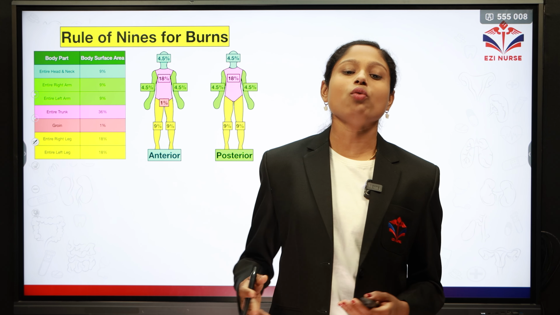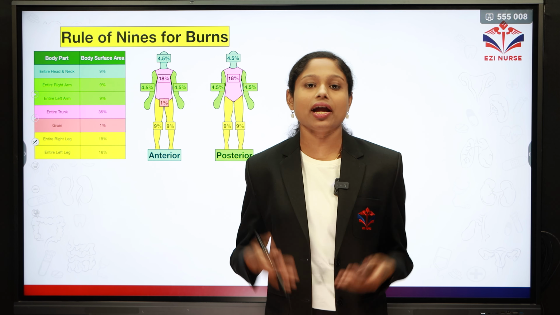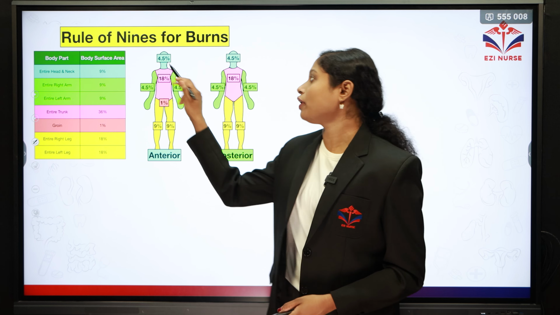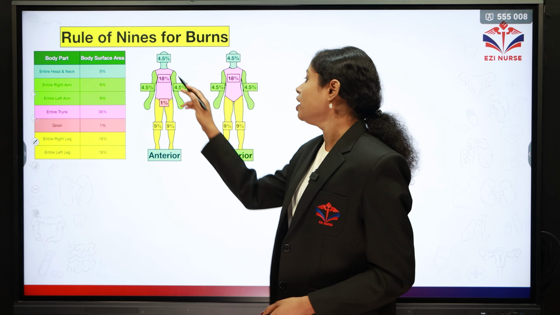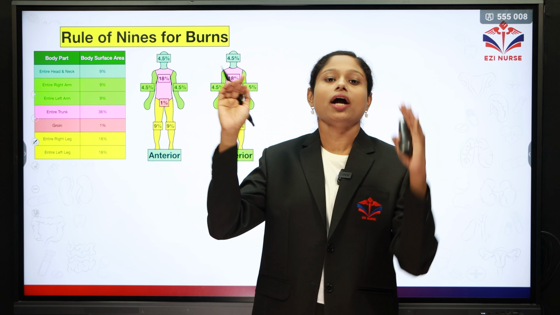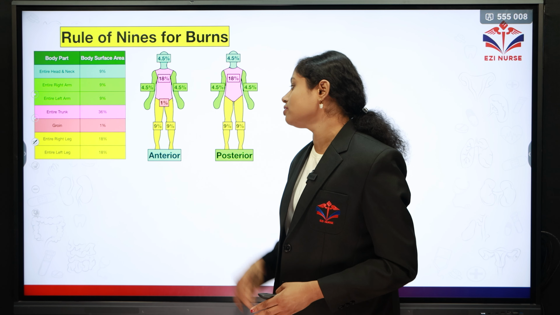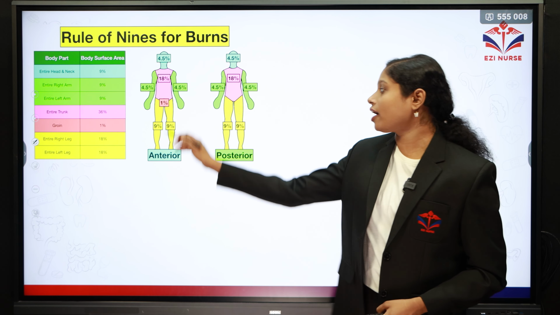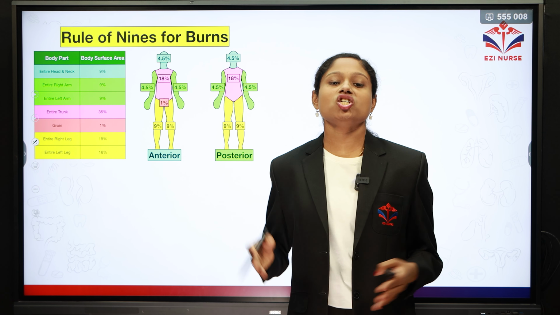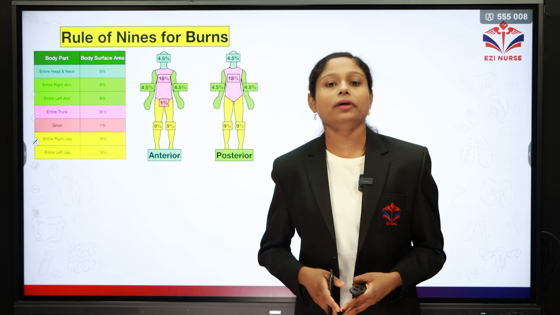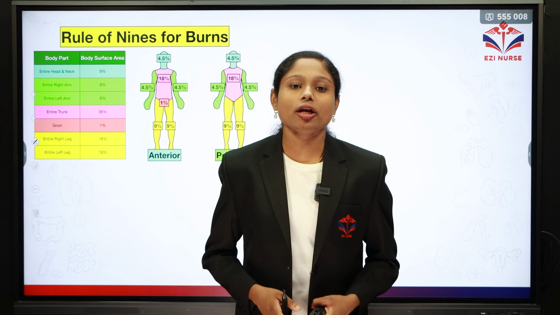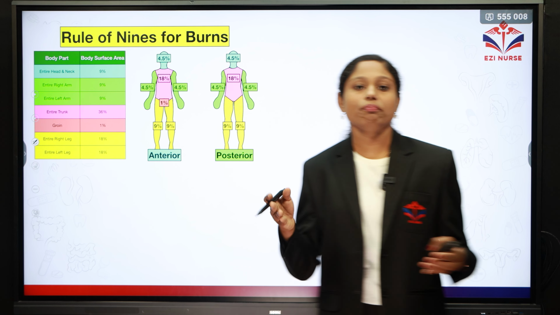So what is rule of 9? How can we calculate the percentage of body surface area burn? It is based on the rule of 9. If the head is injured, it is 4.5%. The anterior part is 18%, the back is 18%, both hands are 4.5% and 4.5%, and the legs are 9%, and the genital area is 1%. So this is the anterior and posterior measurement, the percentages we take to identify the total body surface area burn. So the rule of 9 is used to assess the total percentage of body surface area burn in the case of a burn patient.